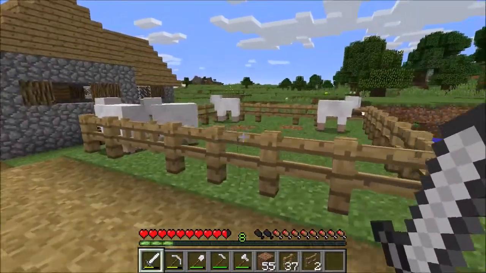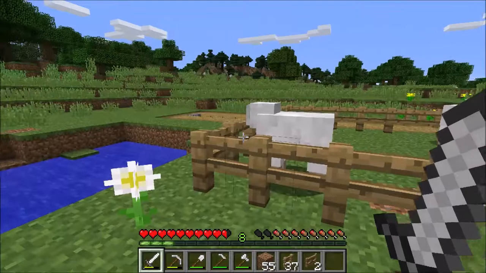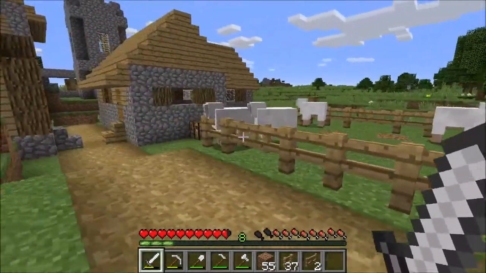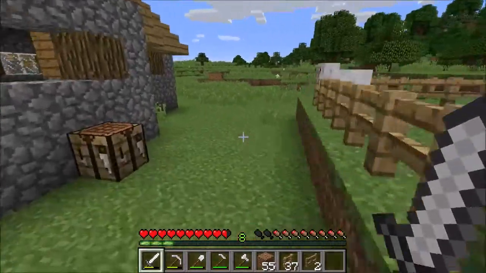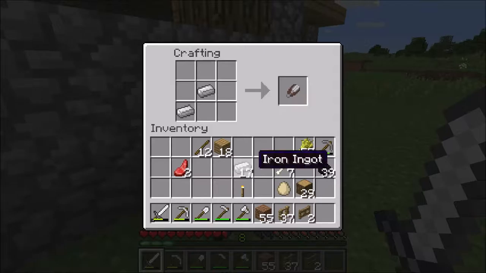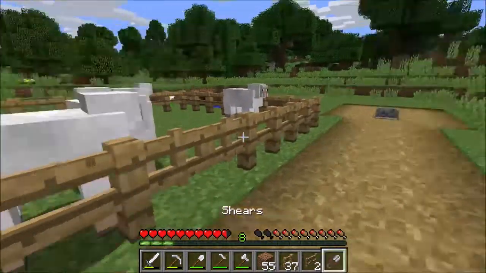You remember last time we finally got these sheep into our pen. Today I'm going to be building another pen over there, and we're going to put some cows into it if I can find some cows. First, I just want to build some shears, and I'm going to go and shear my sheep.